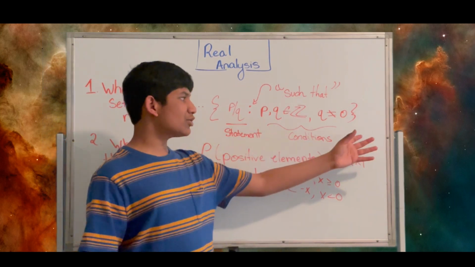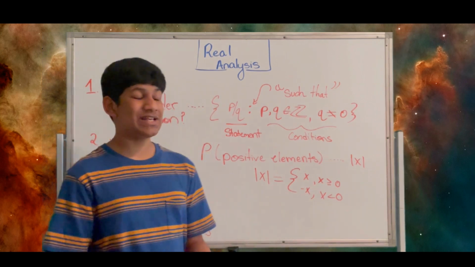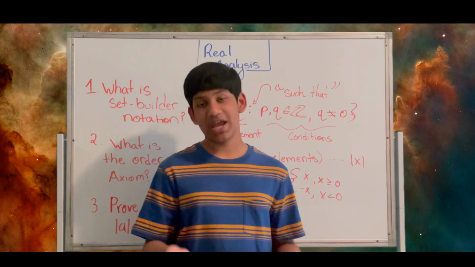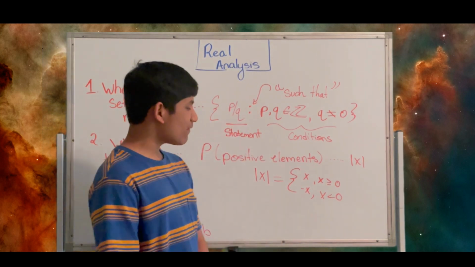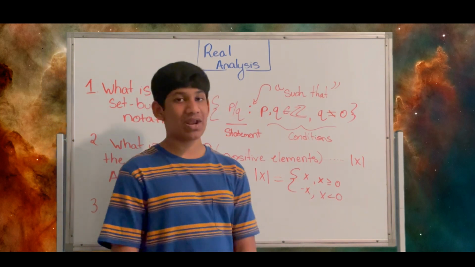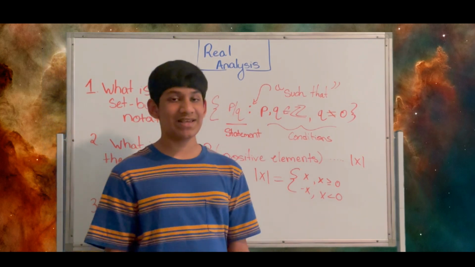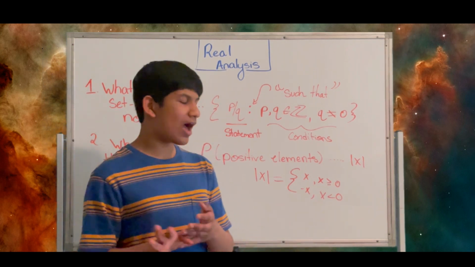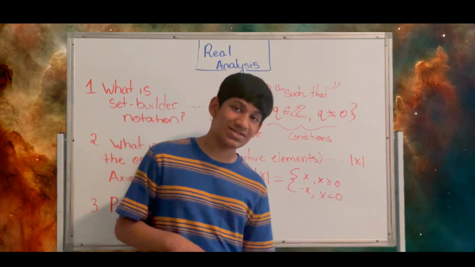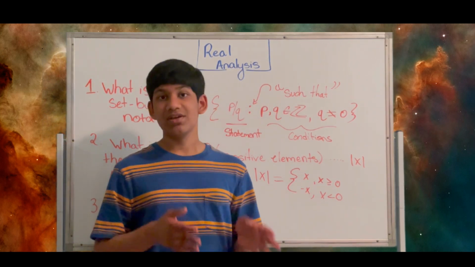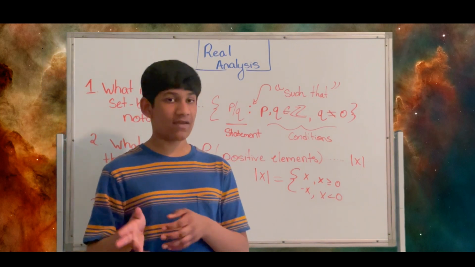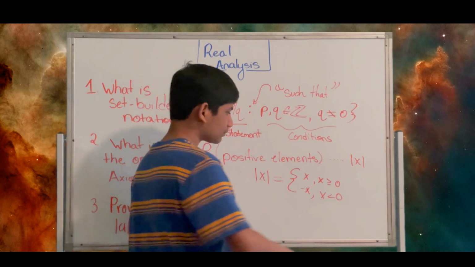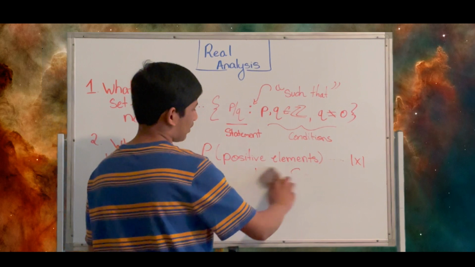We talked about set builder notation over here. Like that, we have the absolute value piecewise function. Now, although it's called a piecewise function, we can just define this to be a type of notation in one sense. So the absolute value of x is equal to x if x is greater than or equal to 0, or negative x when x is less than 0. If we have 5, that's greater than or equal to 0. So the absolute value of 5 is just 5. If we have negative 5, since x is less than 0, we have to multiply by -1. So -1 times -5 is just going to become 5. Okay, now that we've talked about that, let's move on to our proof.